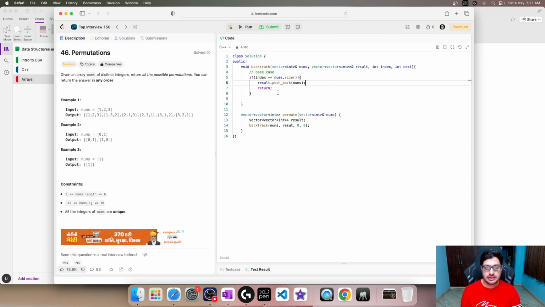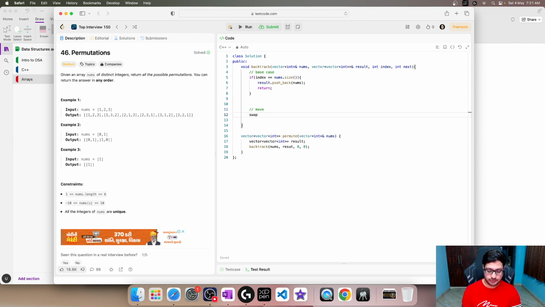Okay. So if this is the base case, so what is my first move? Make a move. We are making a move called swap. Swap nums of index with nums of next. Initially, index and next are 0, 0. So we are swapping with itself.